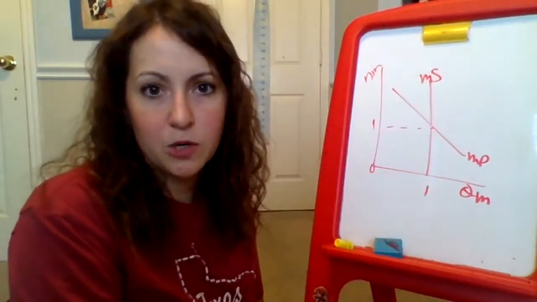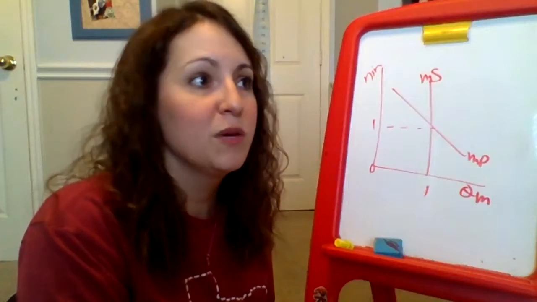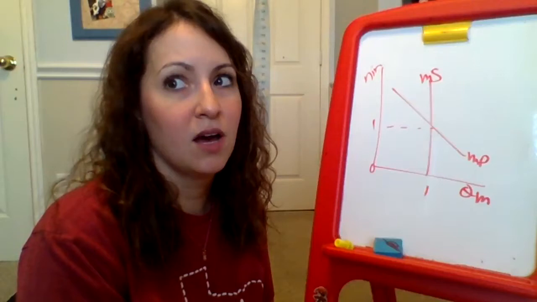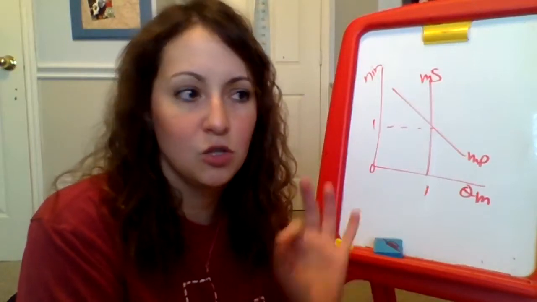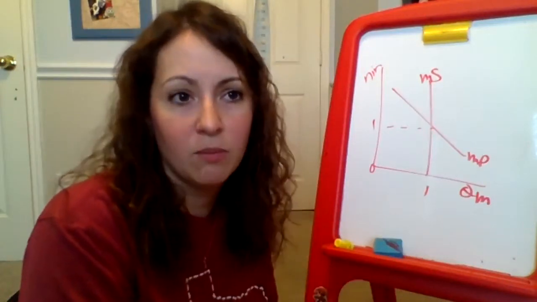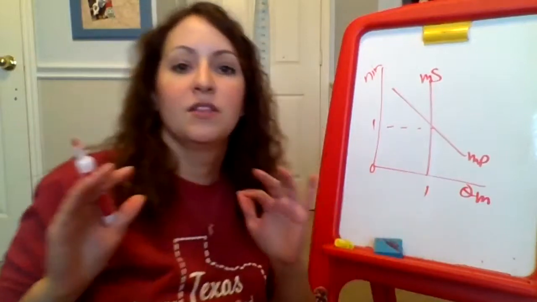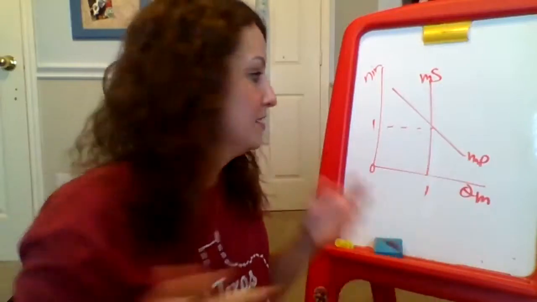So let's say that we slip into a recession and aggregate demand falls as people are spending less money. Well, if people are spending less money, you know what they need less of? Money, because they're not spending it, so they don't need it. The needing of money is you reaching into your wallet. If you're not reaching into your wallet because you just lost your job, you don't need money. And so money demand, this is monetary policy, but it's monetary policy accidentally.